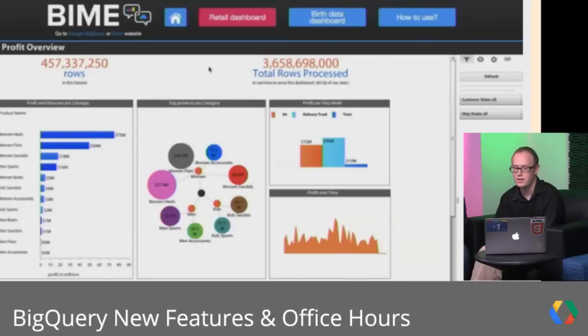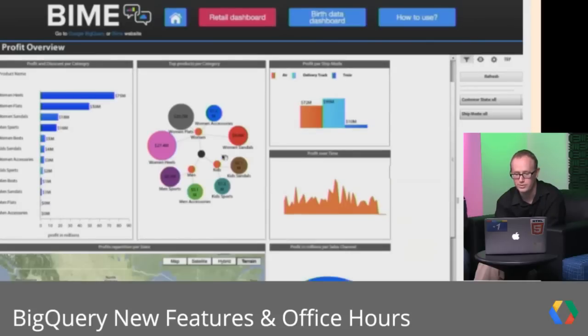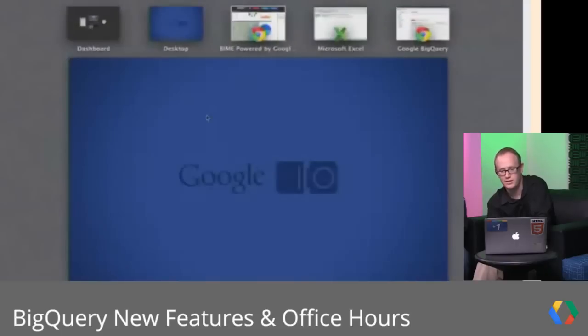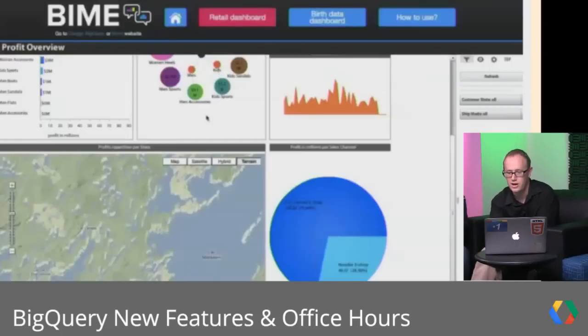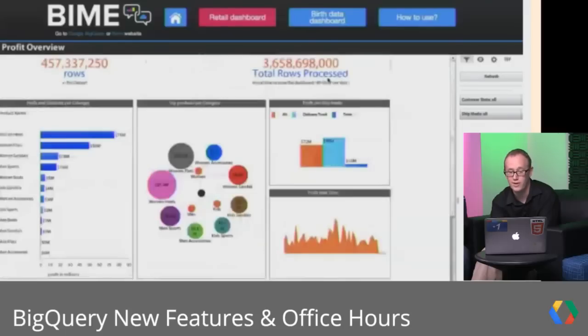So this is a dashboard showing the retail statistics, sales from a retail outlet, and a lot of different graphs here going over a large number of rows here, but overall, 500 million rows. And we have profit and discount per category, top products per category, profit in various ways.